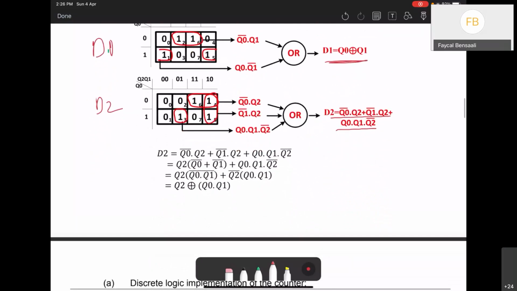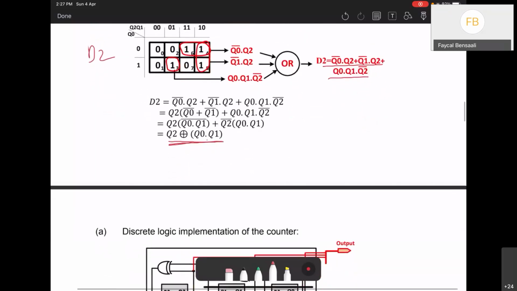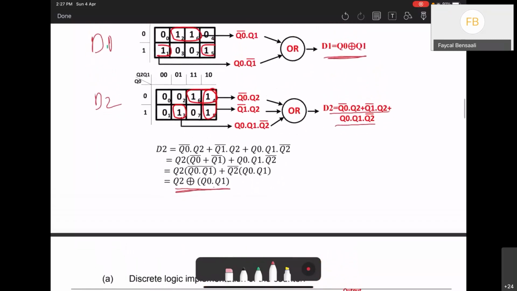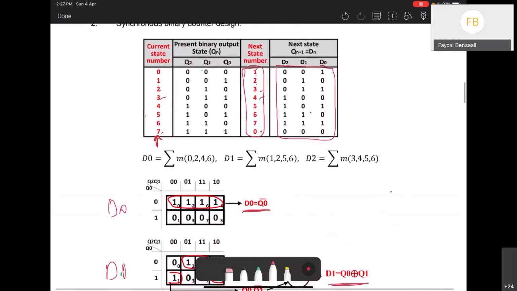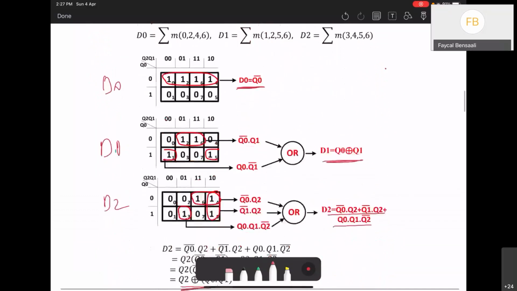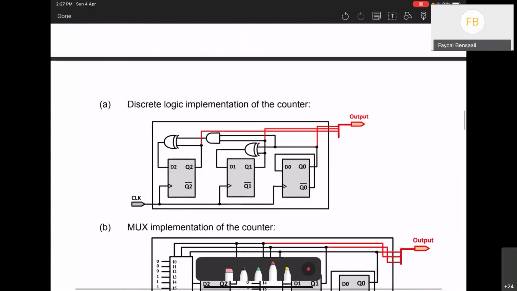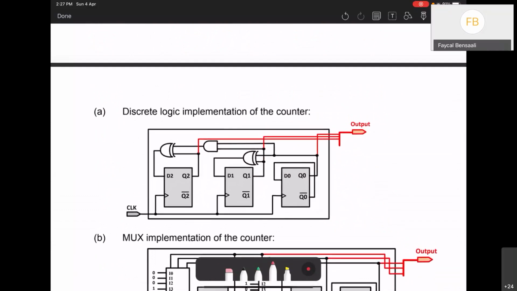Then I managed to simplify it further to just an AND gate and an XOR gate. By observing, you should know that you can simplify further. I'm not keeping it as a sum of products, I'm using the XOR gate. Is this clear? I think it's very simple. We just added one input, and the rest is just to draw the circuit.